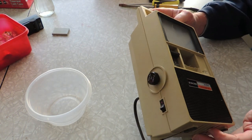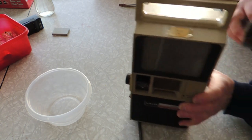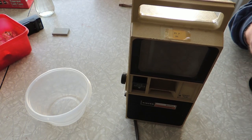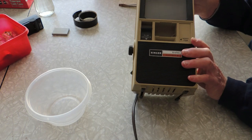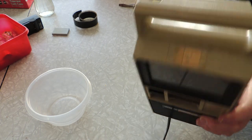I bought this Singer Graflex StudyMate 2 microfilm filmstrip projector off of eBay for $10 plus shipping. It said it didn't work, but they're quite simple. You put a film in and then you forward it, and there's a bulb in the back.